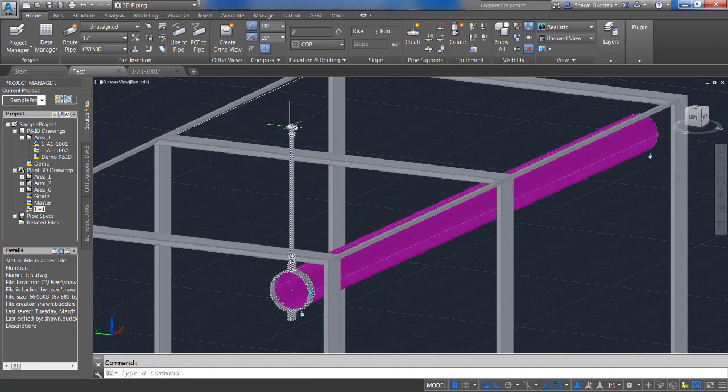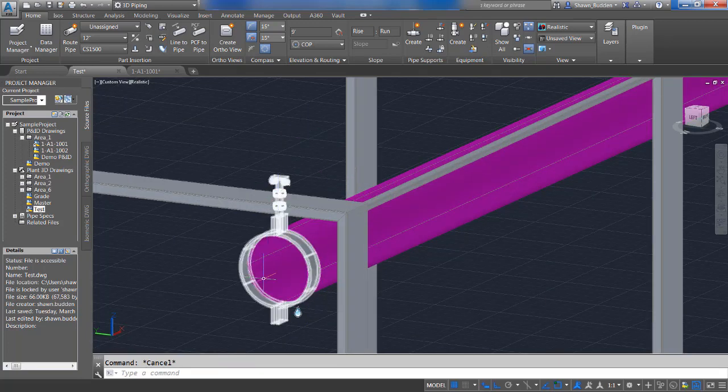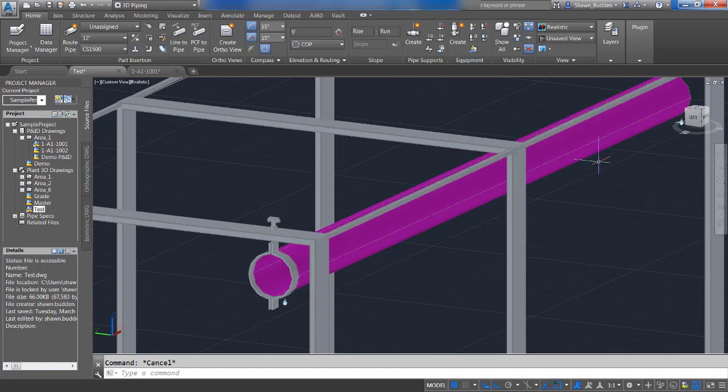We're going to adjust the height of this one, and we're going to bring this one down. We can do it from a couple of different points, but we're going to do this one from the center of pipe. And I'm going to do that one at 1 foot and 5 inches. I think that ought to bring us down nicely. And you'll see that that brings us to where we can locate the pipe hanger at the top of the beam. And you can go ahead and add these as necessary.